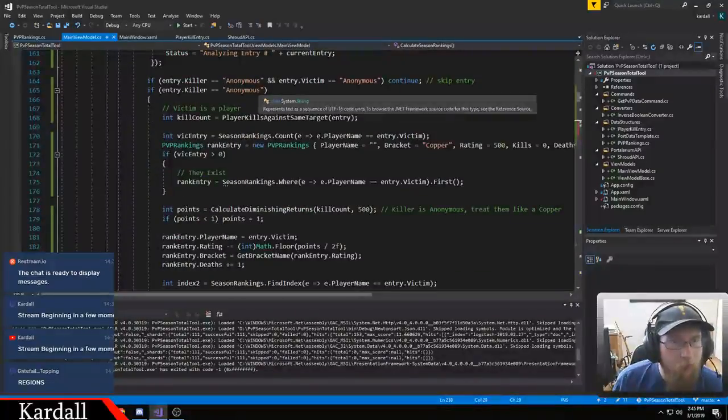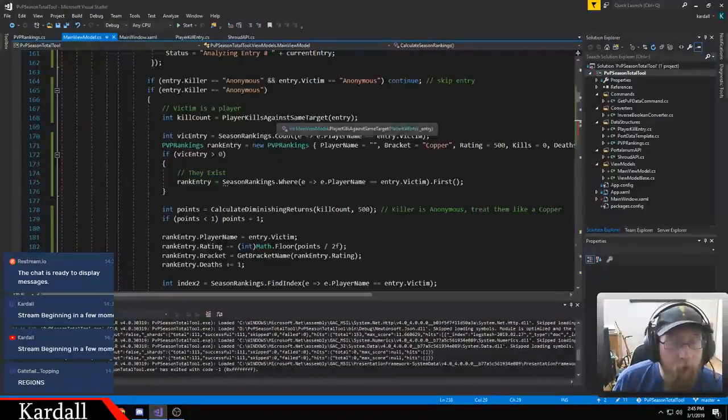So we have, if the killer is anonymous, we want to look for the player, the victim. So where the seeded rankings count, where the player name is the victim. No, this is not the right one.